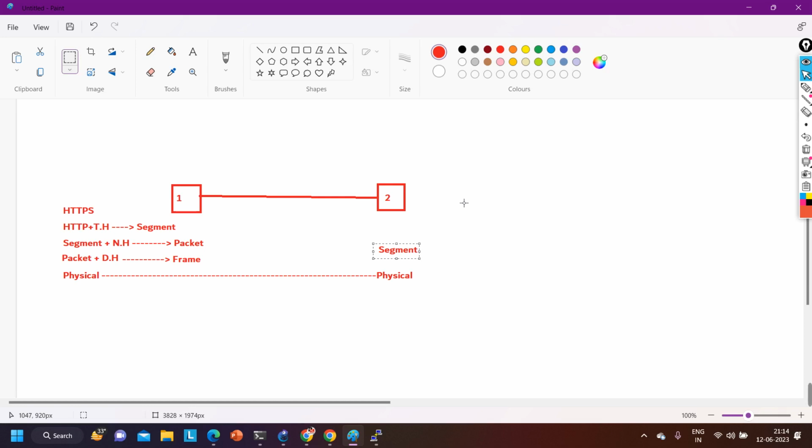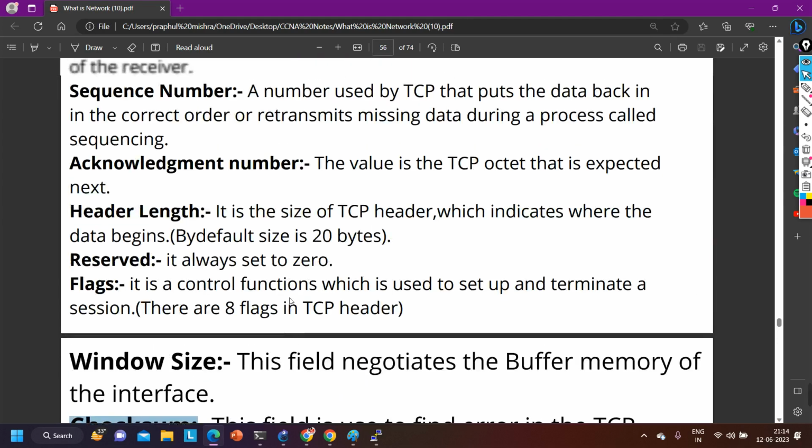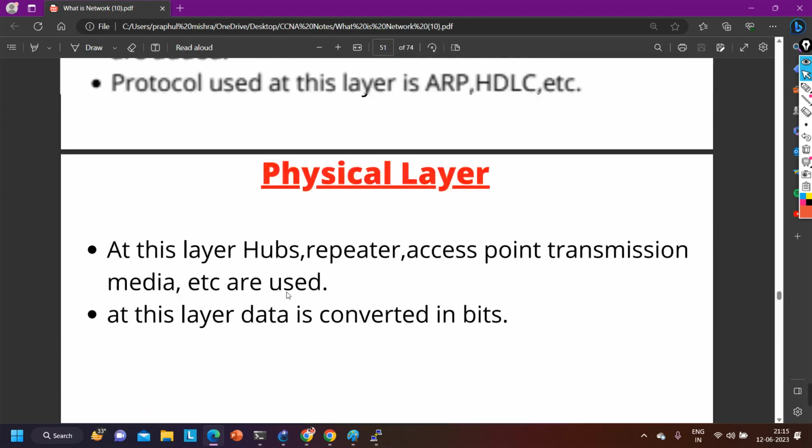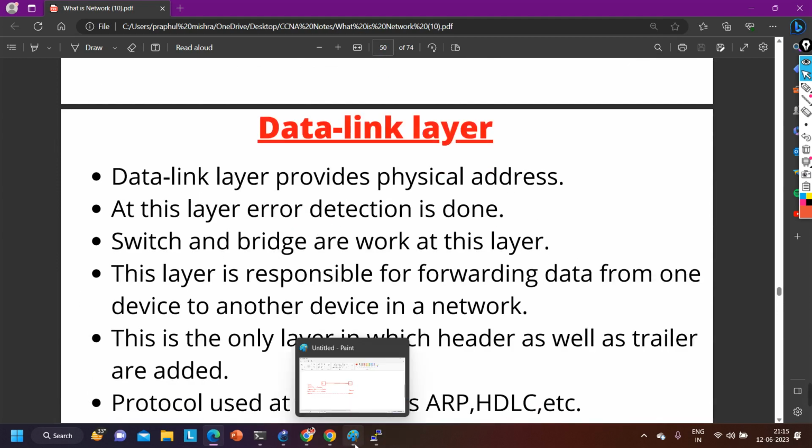Done. If the destination port is 67, I will check whether the DHCP service is enabled on me or not. If the DHCP service is enabled, I will remove the transport layer header and hand over the actual information to DHCP. Getting my point, guys? Yes, sir. So till now, we had discussed the transport header.